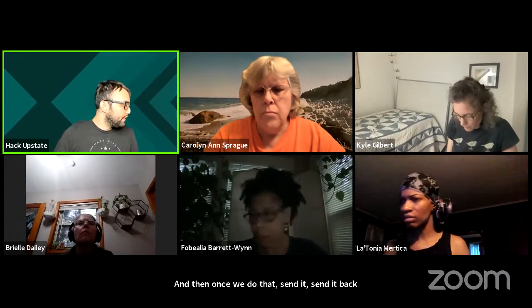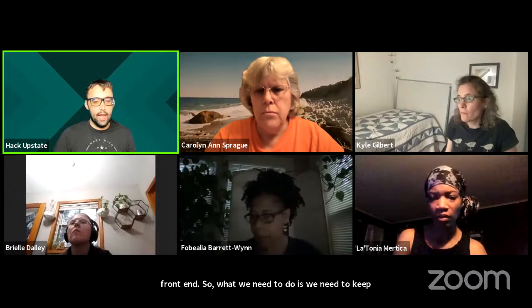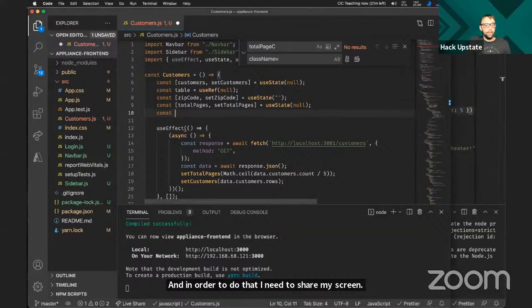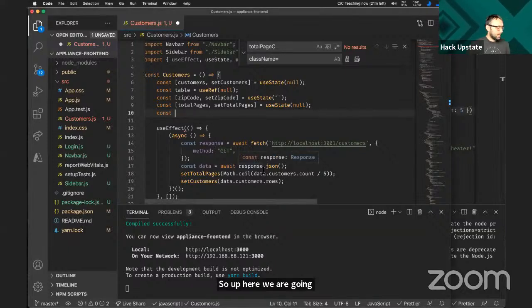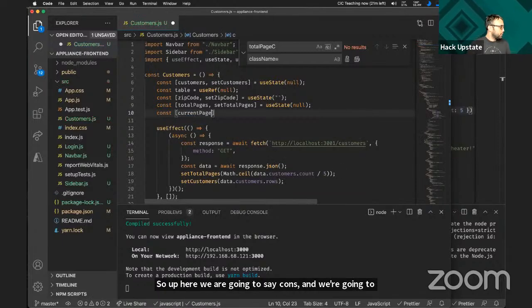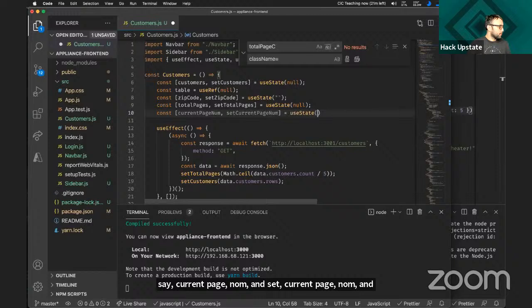So what we need to do is keep track of what page number we're on. And in order to do that, I need to share my screen. So up here, we are going to say const currentPageNum and setCurrentPageNum. And we are going to start the page number out at the number 1, because we normally start on page 1.